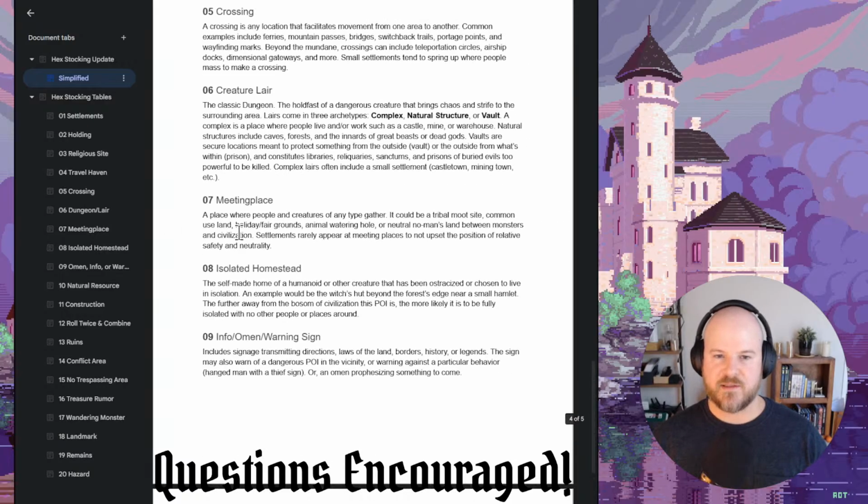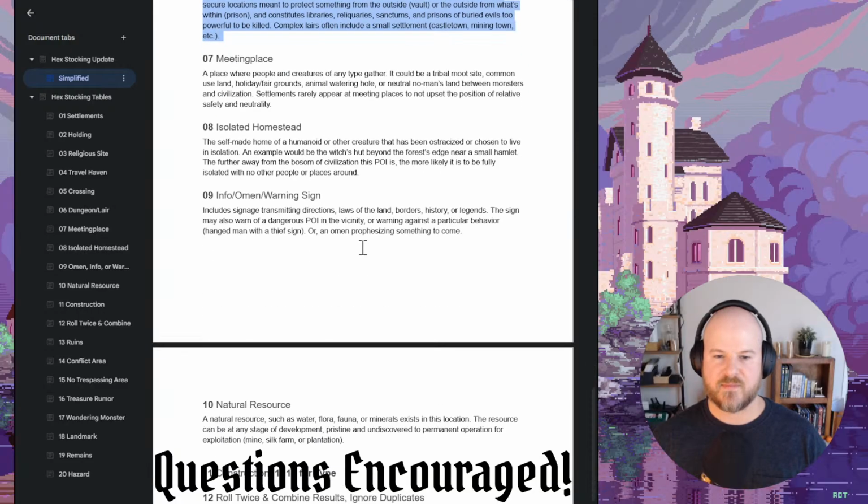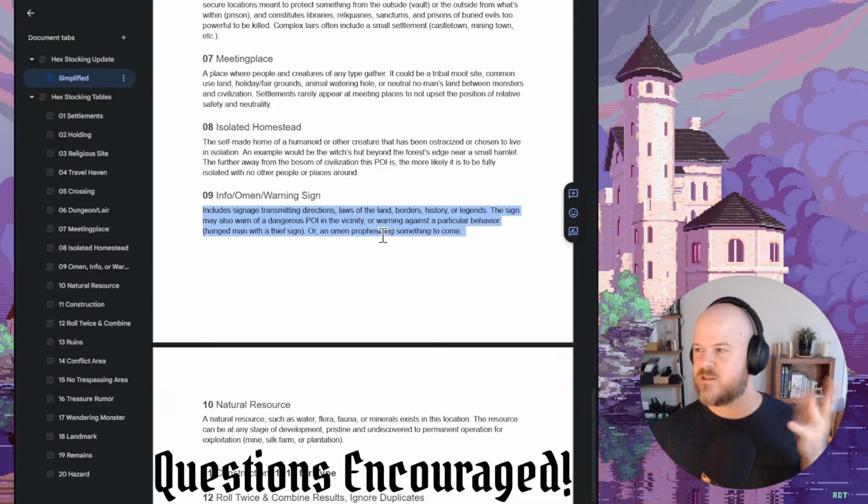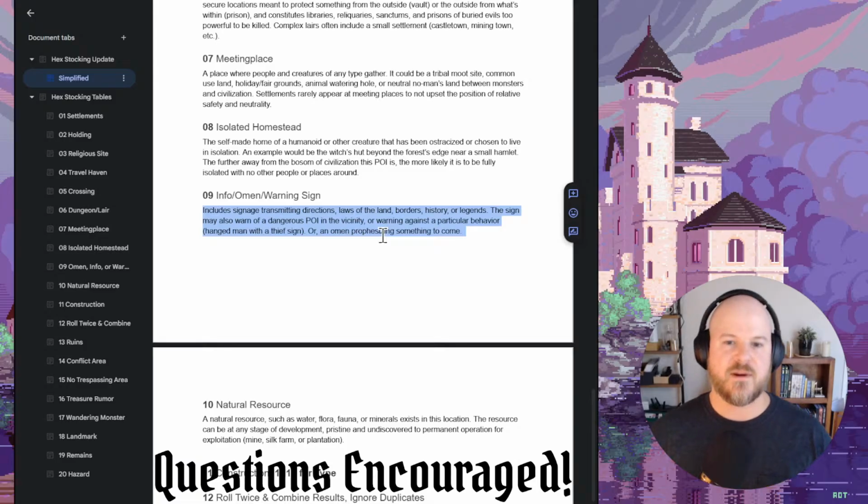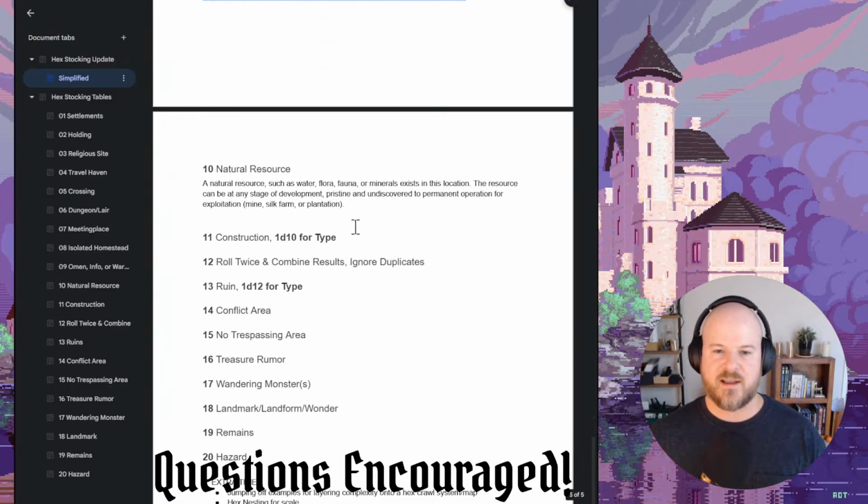And I don't think I was doing this on some other one. No. One does sometimes. I feel like info, omen and warning signs are pretty vague as to whether there is a settlement around them, but I feel like with natural resources, they're often around it.